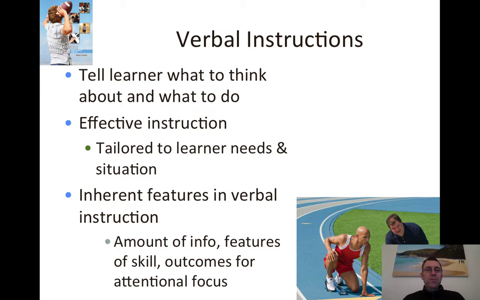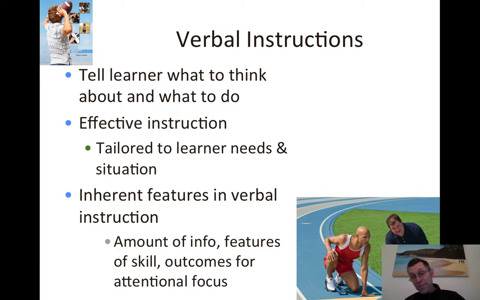So let's talk about verbal instructions. They are intended to tell a learner what to think and what to do. This is what you're going to be doing, and while you're doing it, this should be the process going on, right? You know all about verbal instructions. An effective verbal instruction is tailored to the needs of the situation, right? And so that's an important skill of the instructor, is to understand the situation, understand the learner, understand the environment, the task at hand, all that good stuff, and tailor the verbal instruction to meet those needs.